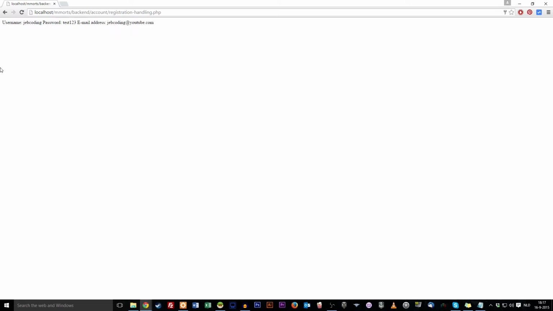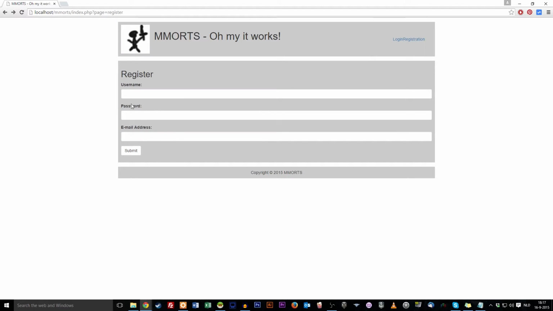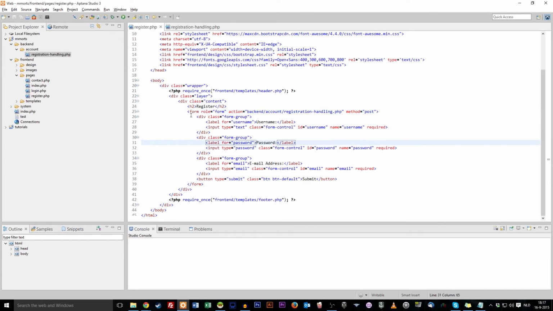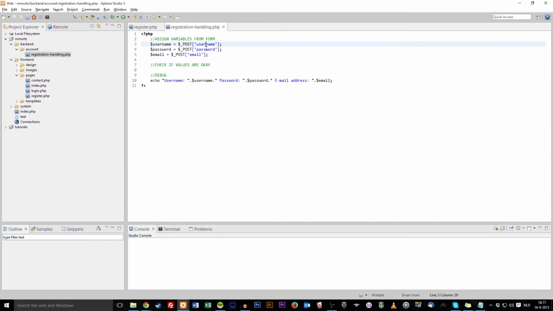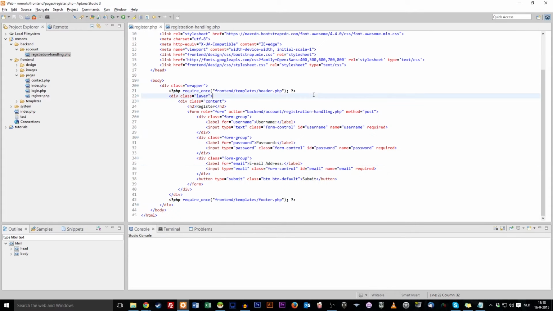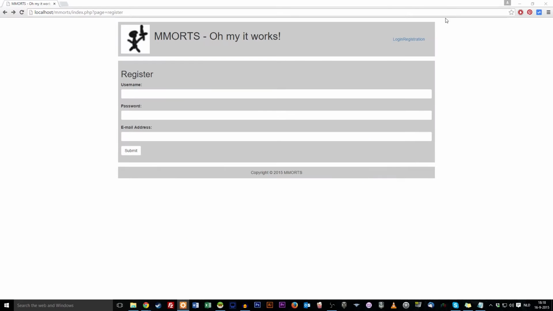It was very likely that I was using an older version of the form, like my browser cached this form without it having the names. So it's important that the form, the inputs, have the correct names. So username is username, password is password, email is email, etc. And then in here you post those values like so. And then you can just display them with an echo and process them like normal variables. So I'm sorry about the confusion right there. It's just a caching issue. So here we go.